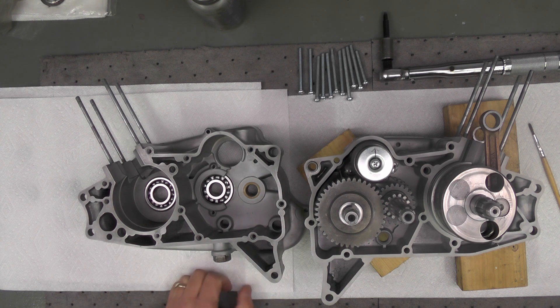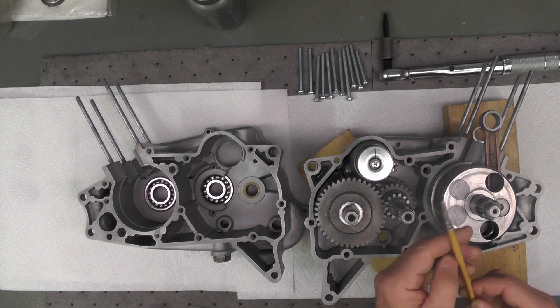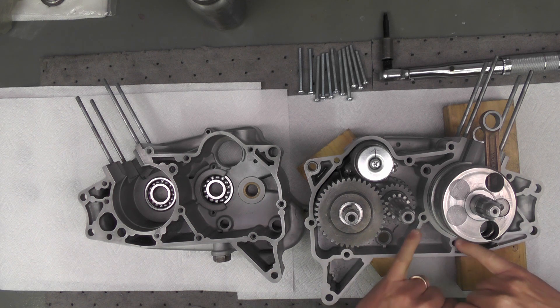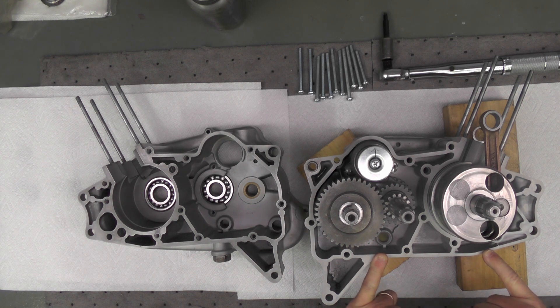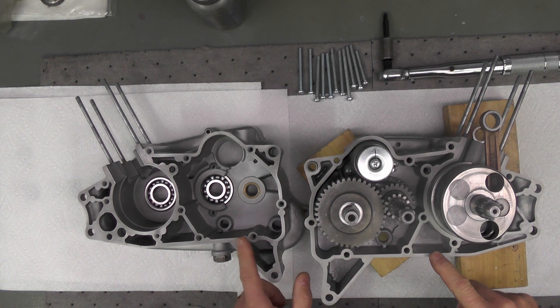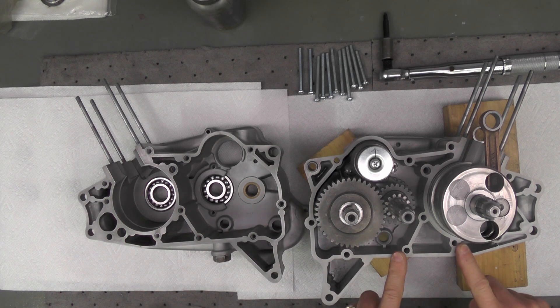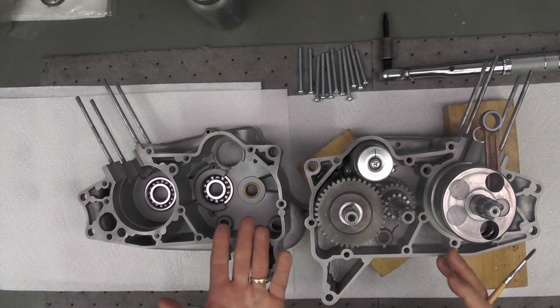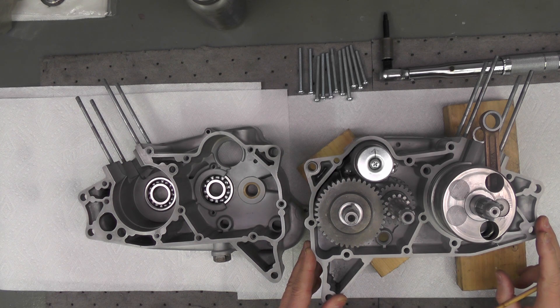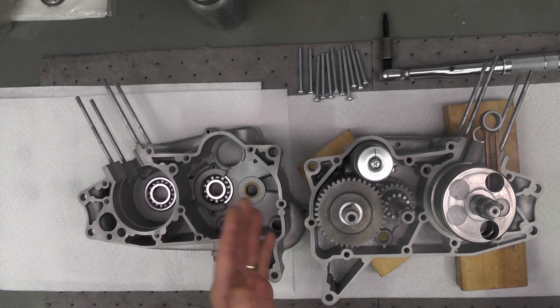Today we're going to install the two inch cases together. I'll use my favorite little paintbrush to apply the case sealant to both halves — the two crank cases. This is the same sealant I used previously to install the crankshaft into the left engine case. I'll apply it to all of the joints as you can see me pointing to here, with a nice thin even coating on both halves. I'll preheat the sealant to about 125–130 degrees to soften it, and also gently heat the engine cases all the way around so that when I apply the sealant it will flow out nice and smooth.